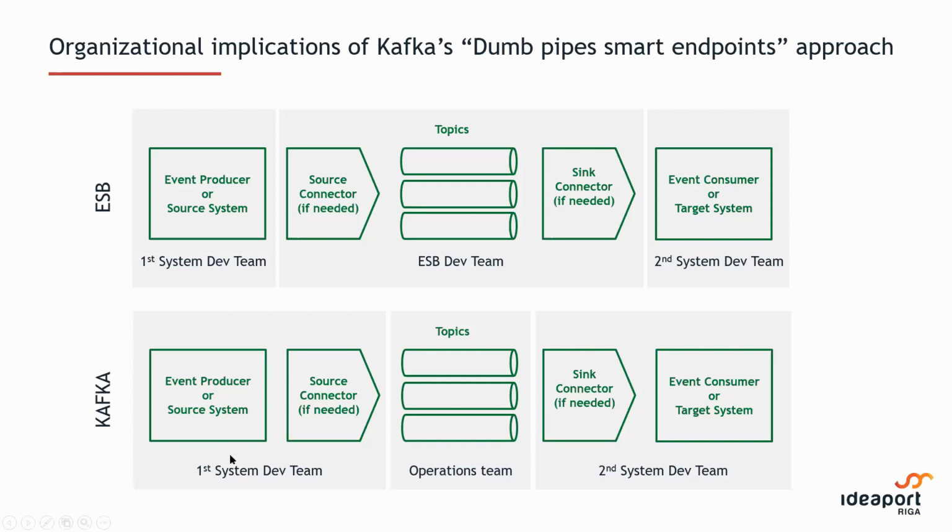With that setup, it would be the System 1 development team responsible for the source connector, for pushing data out of the source system, or if they are a pure event producer, just putting data into the Kafka topic. Of course, you would need a centralized operational team to run Kafka for you, for example in a Kubernetes cluster, and also manage what topics are there and create or delete them. And then whoever needs to consume the data would build their own sink connector, do their own transformation of this data to fit their requirements, and consume it at the pace that they need.